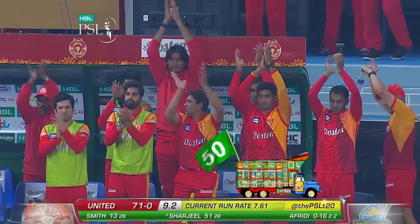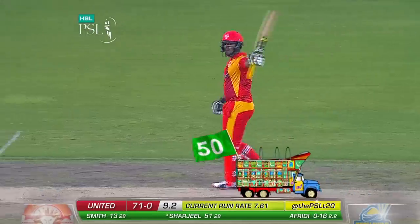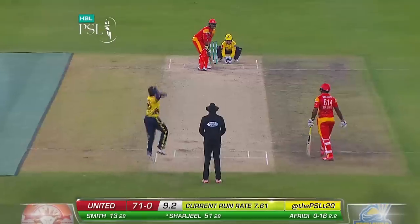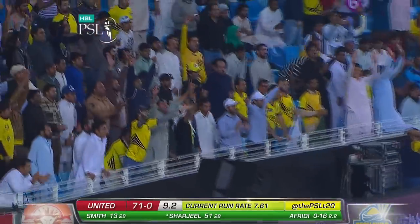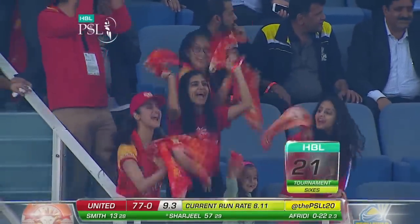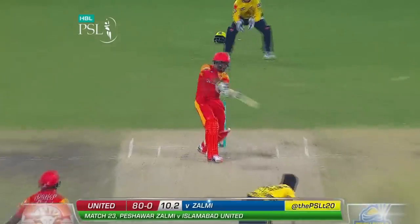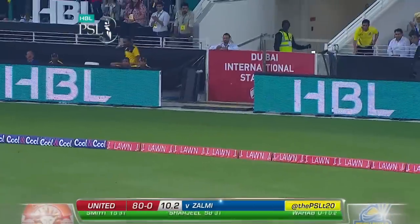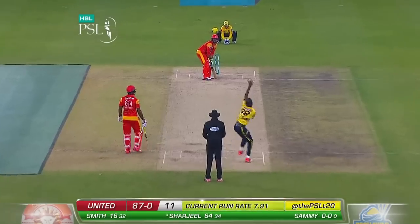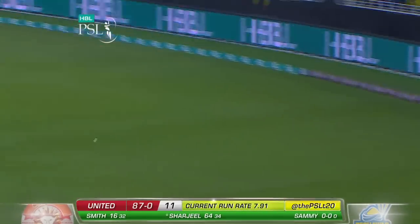Shahjil Khan has been the lead man in this opening partnership — 51 from 28 balls. Well, that's a lovely blow, that really is — a swing along a nice arc, and what a nice sound off the bat. Oh, brilliant! You've got to stand up and applaud. He makes room and hits it so hard it is unbelievable. He's having the time of his life and he's playing a sterling knock here.